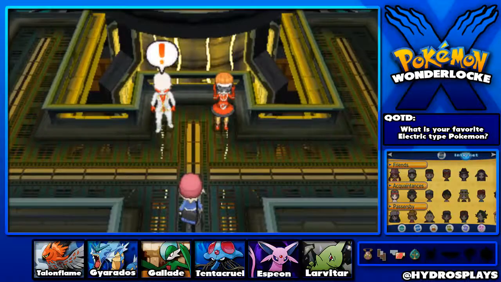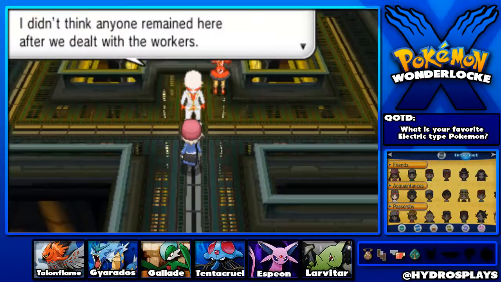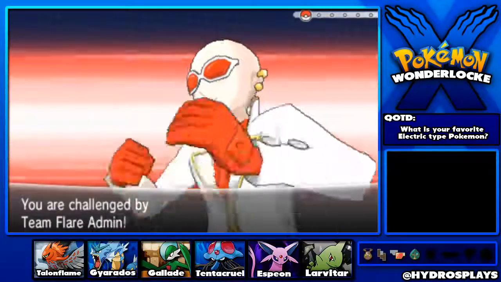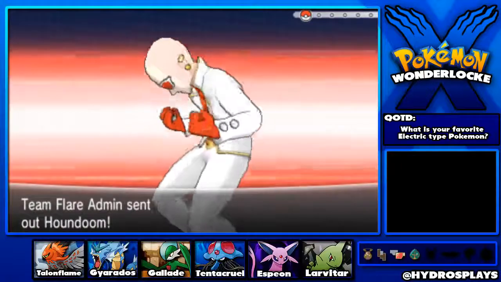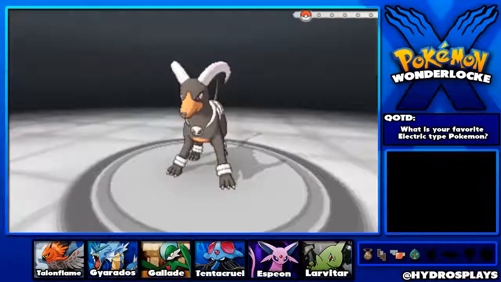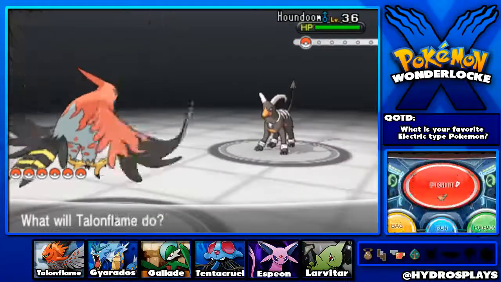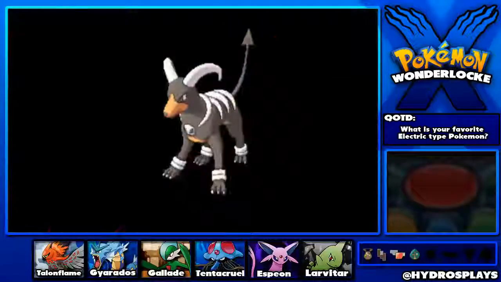What's this? I don't think anyone remained here after we dealt with the workers. Alright, let's go ahead and take out this Flare Grunt. Or actually, he's an admin, Team Flare admin. I wish they kind of personalized the admins a little bit more, but that's okay. Okay, so Houndoom. Talonflame against a Houndoom. An Aerial Ace with this. Let's see what it is going to do. It is not going to kill it anyway.